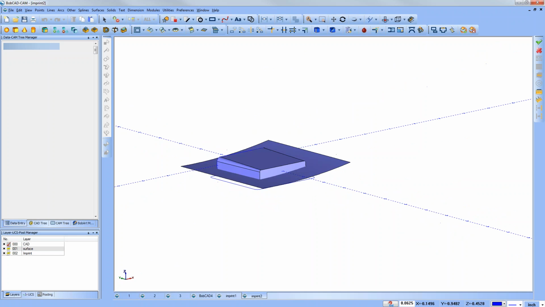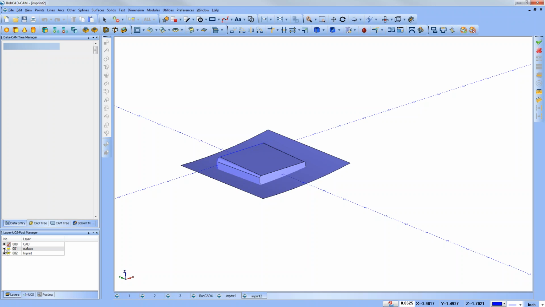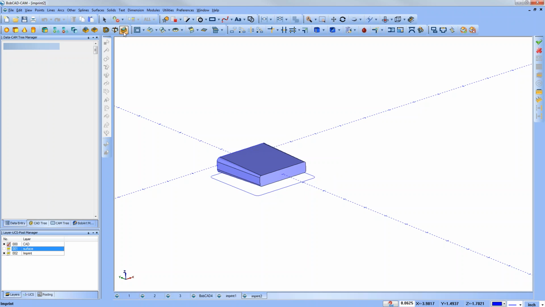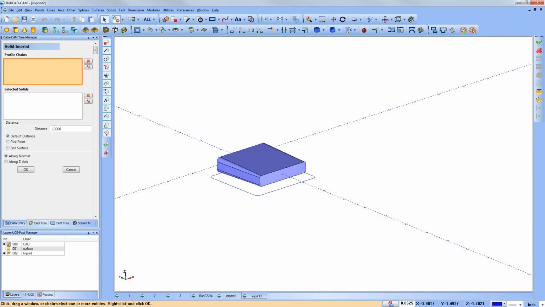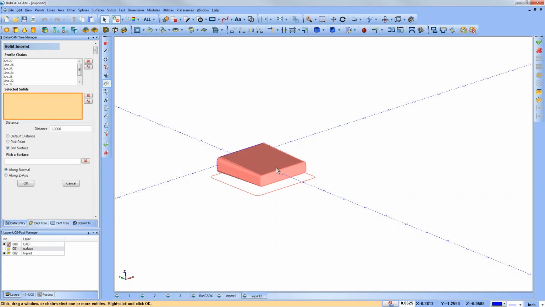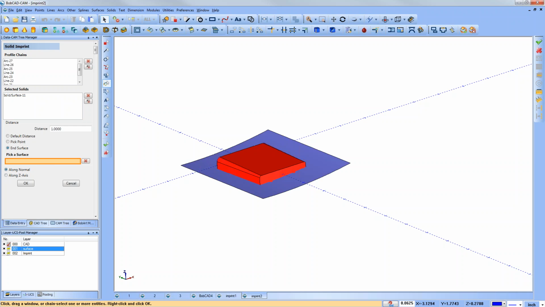So there's an option in Imprint that handles that. Let's have a quick peek at that. I'll pick Imprint, I'll pick my chain, I'll pick my solid, and I'll pick my surface, which I've hidden here.